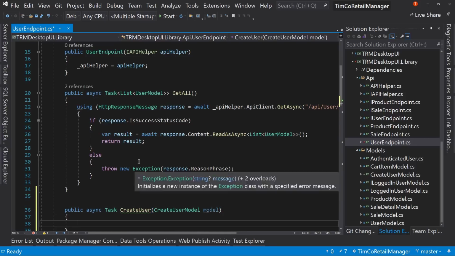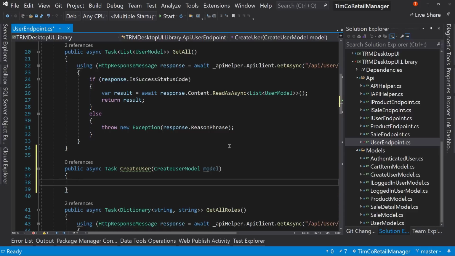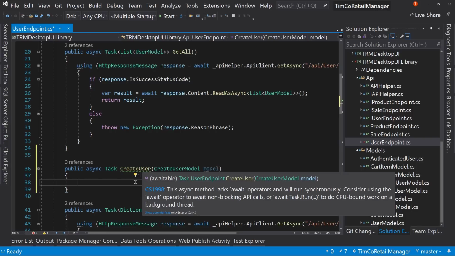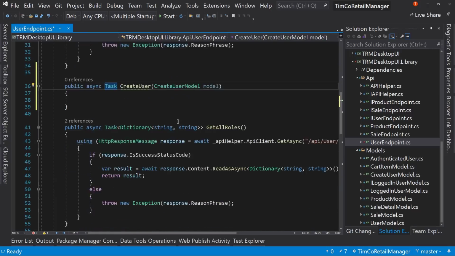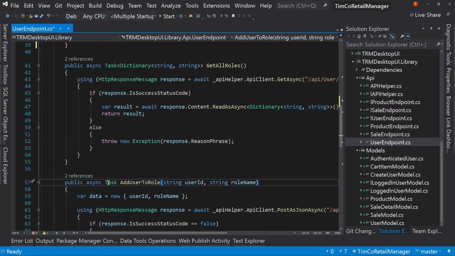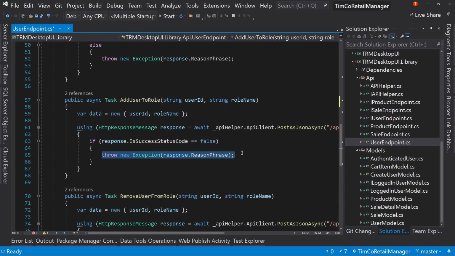Okay, now this method is what we're going to call from our Blazor WebAssembly project. We're going to pass in the create user model data model, which is going to have first name, last name, email address, password, and confirm password, what we just created. And this is going to actually call the API and create the user and make sure that the user creates successfully. We're not returning any data here. It depends kind of thing, but we're following in the footsteps of what we do in other places, like add user to role. We just say task. And if there's a problem, we throw an exception and give the reason.